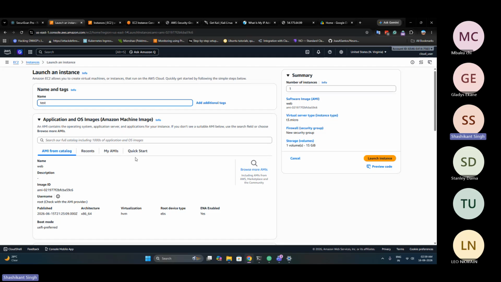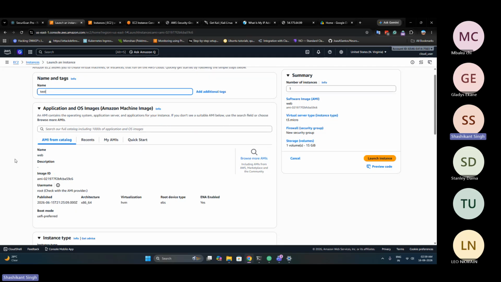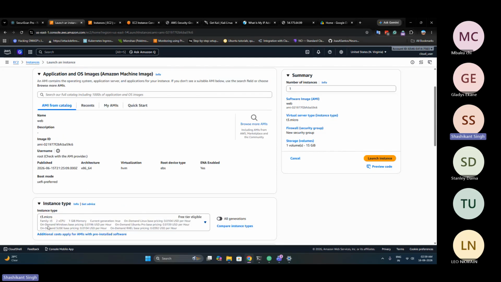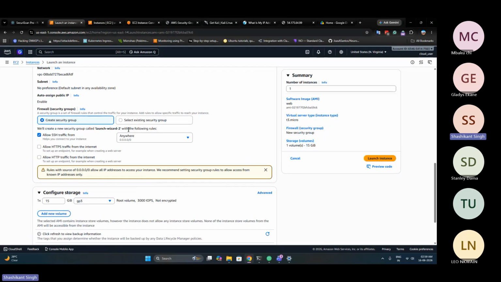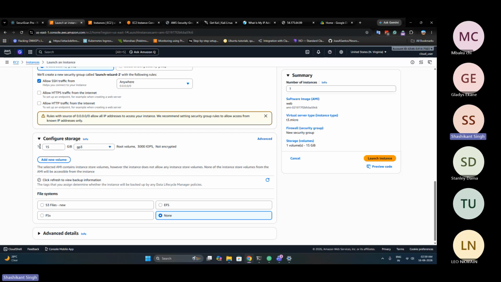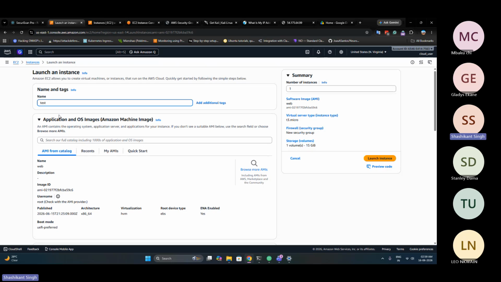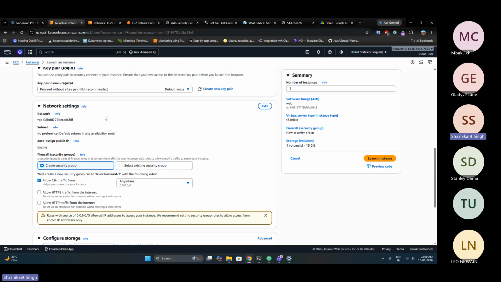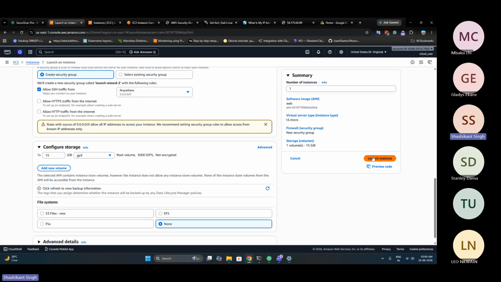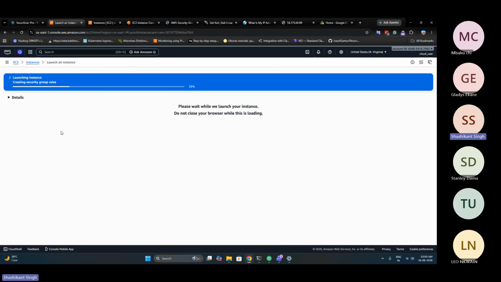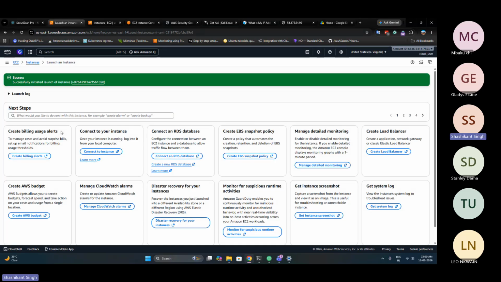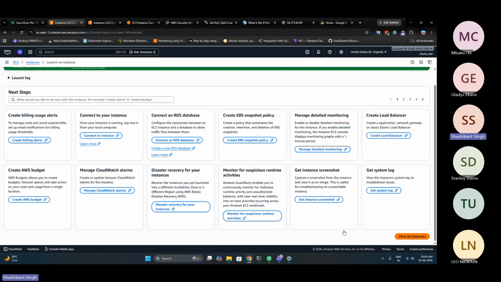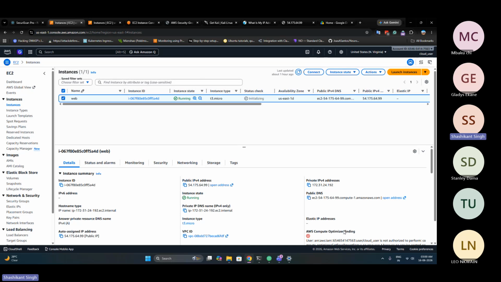You don't need to choose anything. Just choose the name, because the AMI already backed up everything: what the instance was, what the image was, and the SSH is required, obviously. See, I backed up 15 GB, so it says 15 GB. I did not do anything. I just chose the name and made sure, okay, proceed without a key pair. That's okay, and launch. By default, whenever you take a backup, it saves all the settings as well. So the settings are a replica of the instance that you took a backup of.